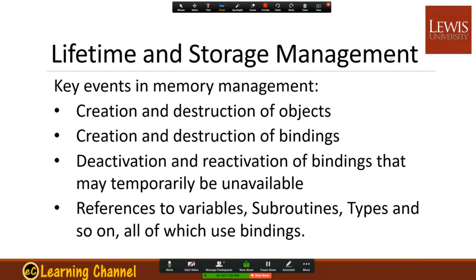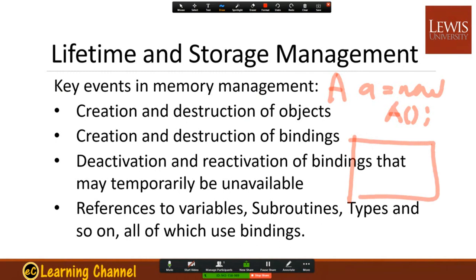When we try to allocate some memory for some object, you will call A equals new A in Java. So that is a creation of an object. And then creation and destruction of a binding. A binding is the relationship between these.